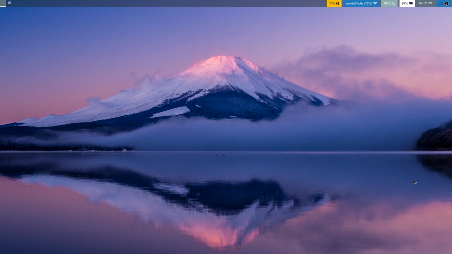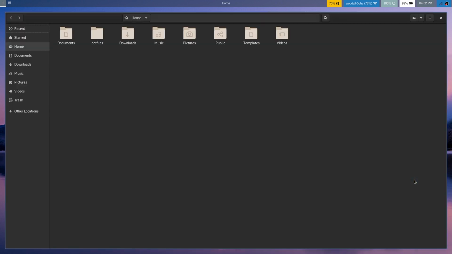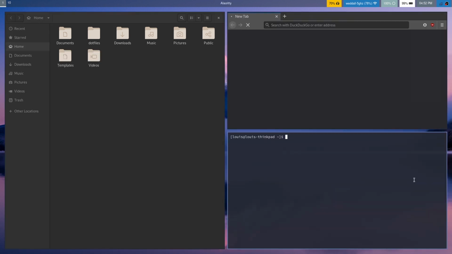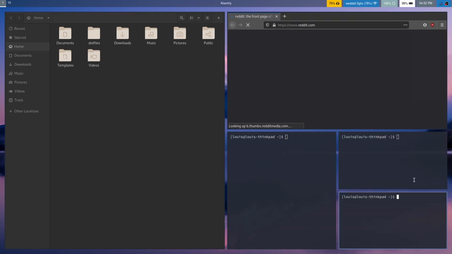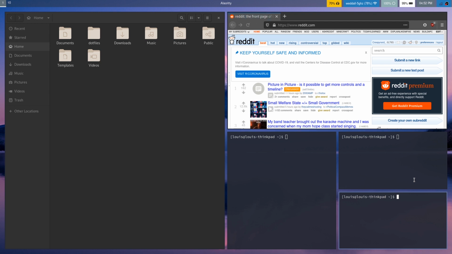As you might have noticed, if we have a lot of things going on, it doesn't really make much sense to have them all visible at the same time. Normally in a stacking window manager that you might be more used to, you would just minimize a window or have it in the background, but with a tiling window manager, everything is just front and center. So how do we get around this? Well, we use what are called workspaces.